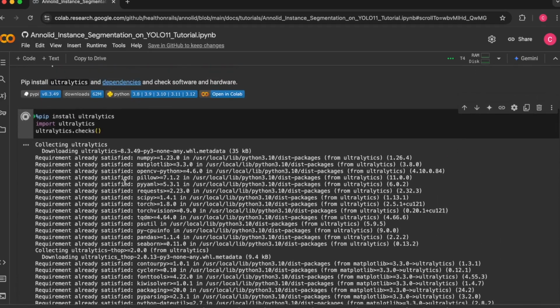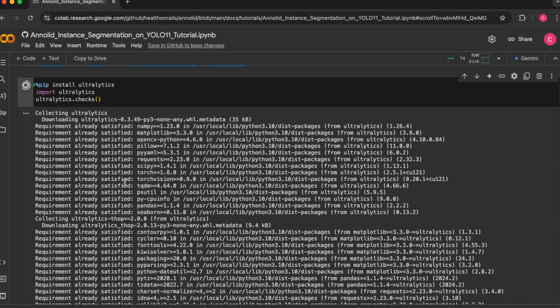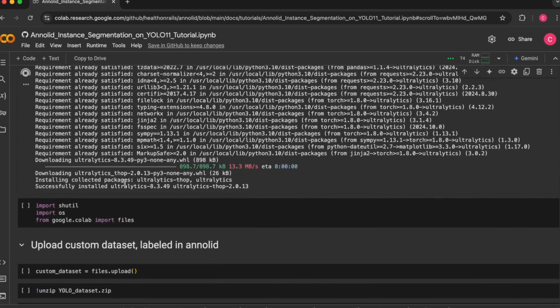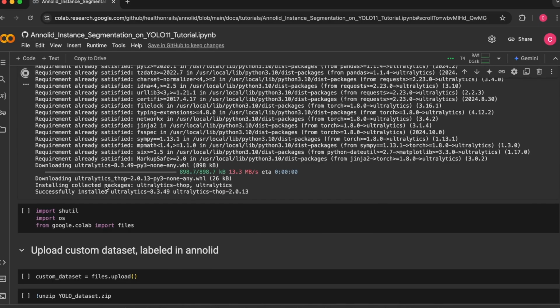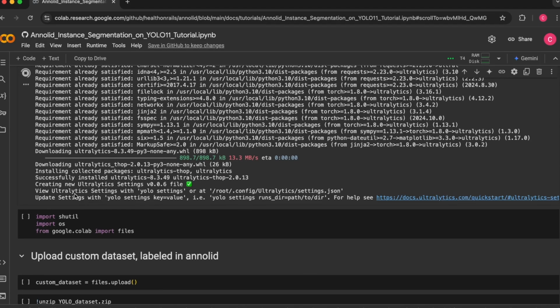Okay, so the first code block is now running, and the output is showing up. This might take a second, so let's just watch the magic happen. The next code block is already running. Look at all that progress. All right, that's looking good. Let's move on to the next cell.